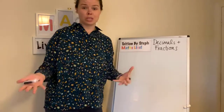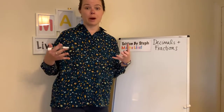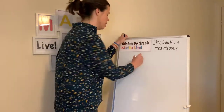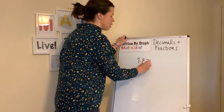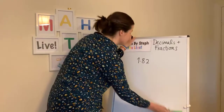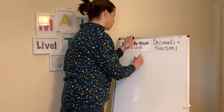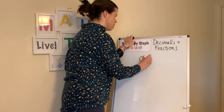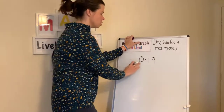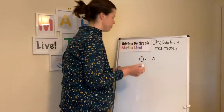And now I'm going to use 0 point each time because when we talk about decimals and fractions, we're talking about less than the whole. If I start putting ones into my number, like 1.82, can you see we've got a whole number and then a decimal? So I'm going to stick each time to 0 point. I'm going to use the 19 that we had earlier. So 0.19.